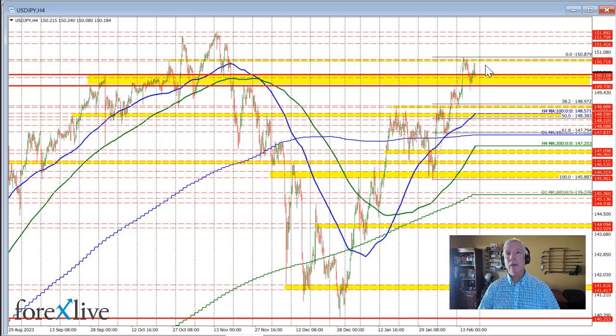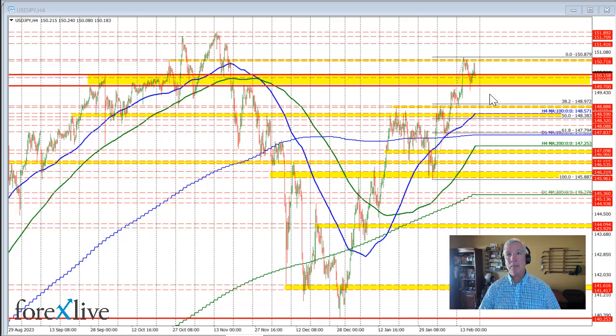On the top side, the next target comes around the 150.72 level, and we did get above that level in trading this week earlier off the CPI data, but then backed off. We need to get above the 150.88 level as well to increase the bullish bias, and we start to look toward our high prices from 2023. They start up here at 151.41, then go up to 151.71, and then finally up to 151.89. Getting above those levels opens the door for further upside momentum in the dollar versus yen.